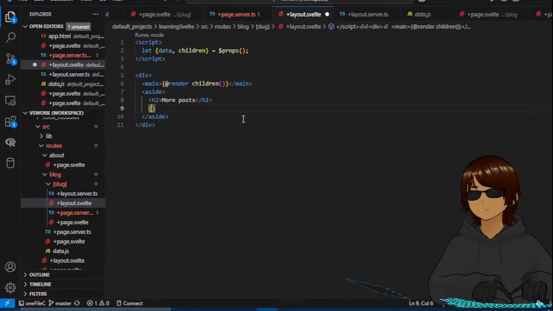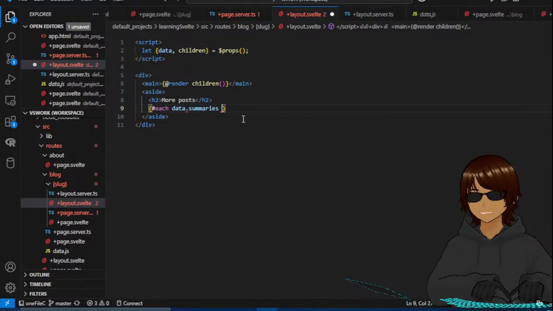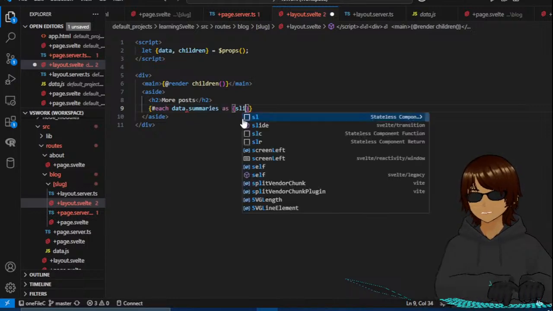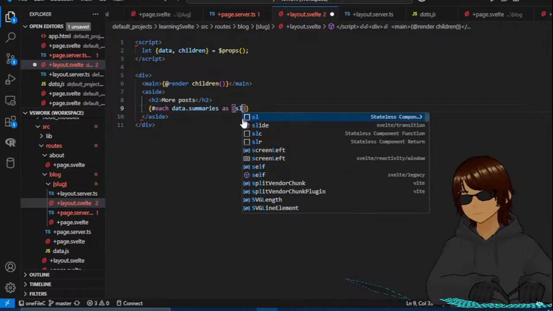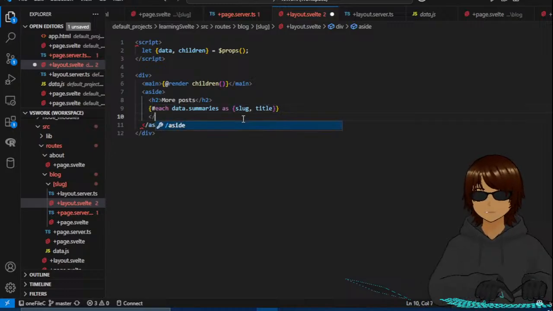So each data.summaries as slug, slug and title, and then end each over here.